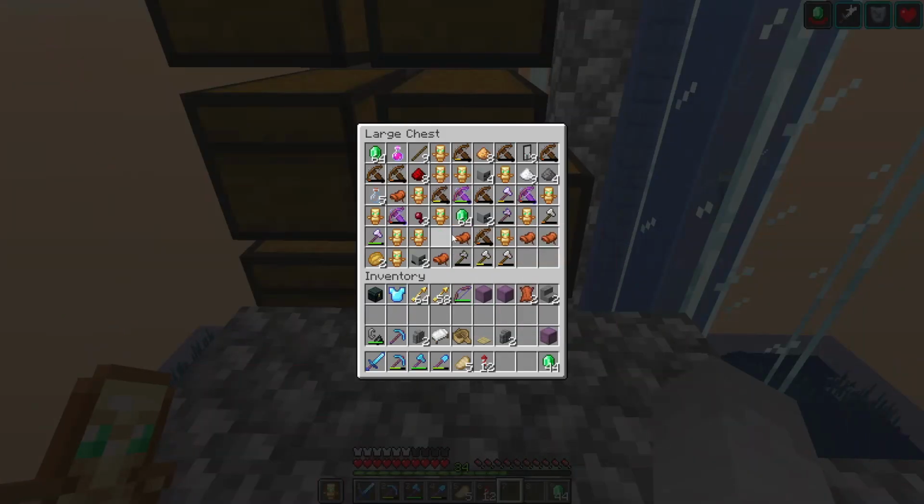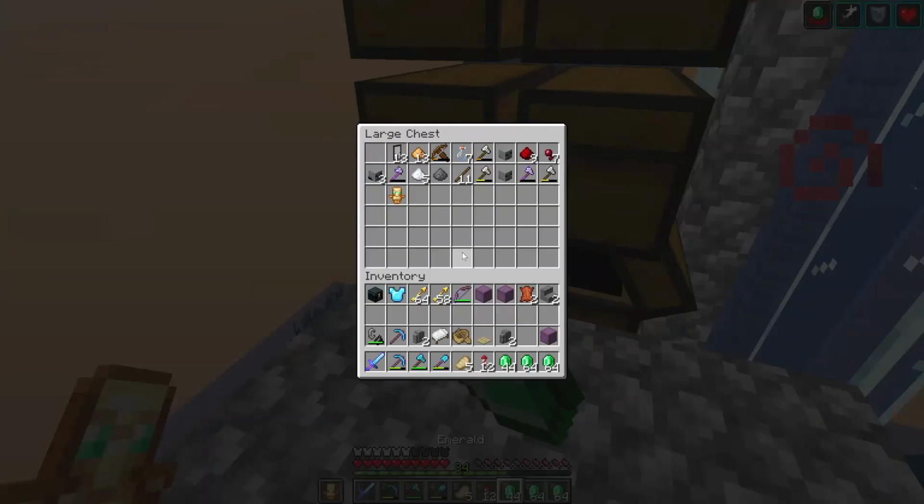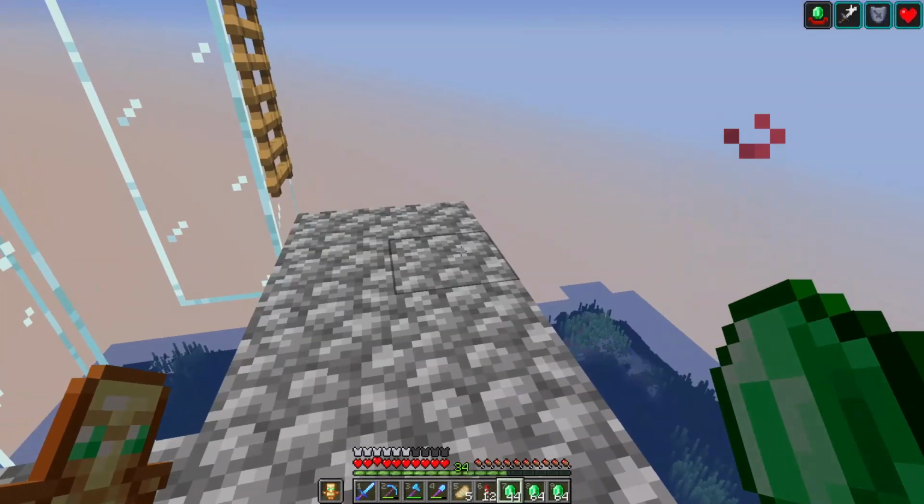Okay, so now that we have a bunch of emeralds, let's head over to the trading area and go get some golden carrots.